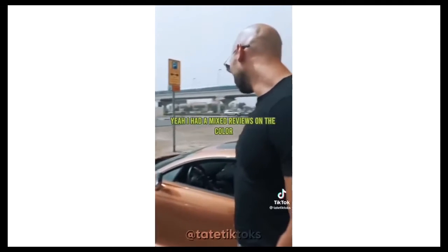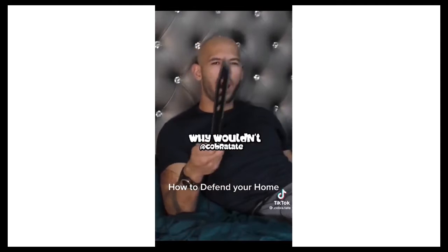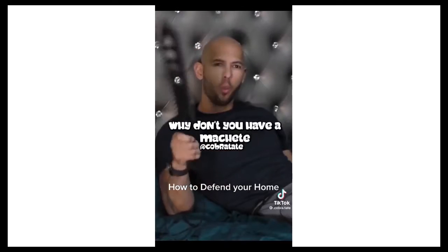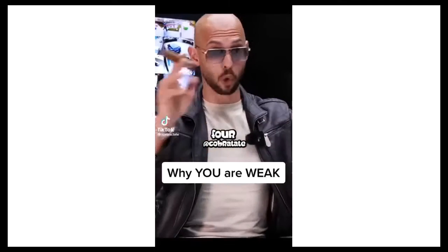Mixed reviews on the color. Some people said they like it, some people said they don't like it, and I said, well, what color is your Bugatti? And my answer is simple. Why wouldn't I have a machete next to my bed? Why don't you have a machete next to your bed? I come home, my 4 wives are sitting there.